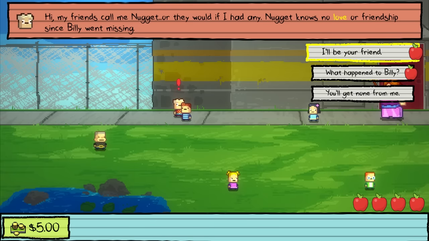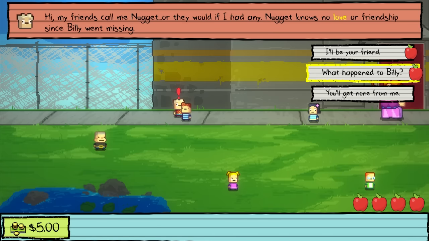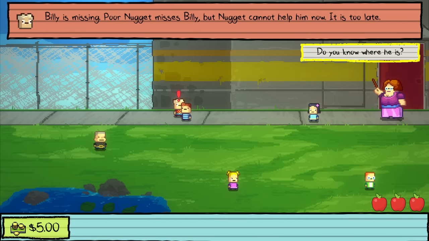Hi, my friends call me Nugget, or they would if I had any. Nugget knows no love or friendship since Billy went missing. I'll be your friend. What happened to Billy? You'll get none from me. Let's find out. What happened to Billy? Billy's missing. Poor Nugget misses Billy, but Nugget can't help him now. It's too late. You know where he is?